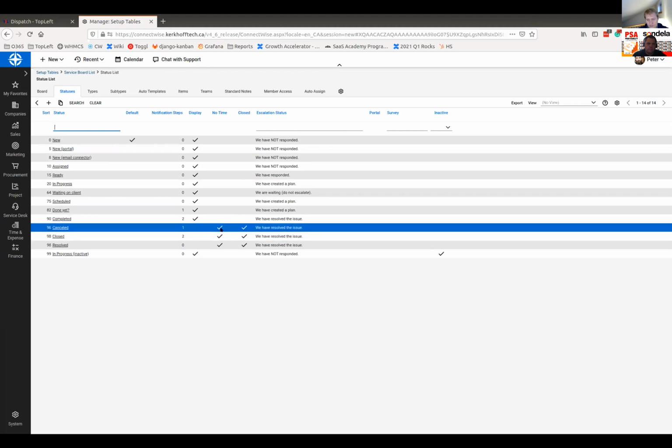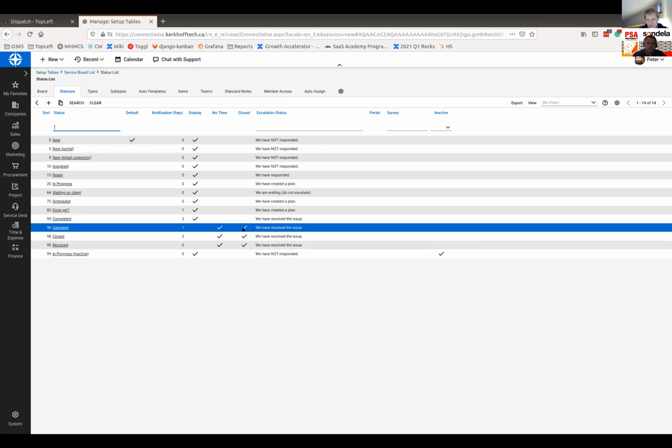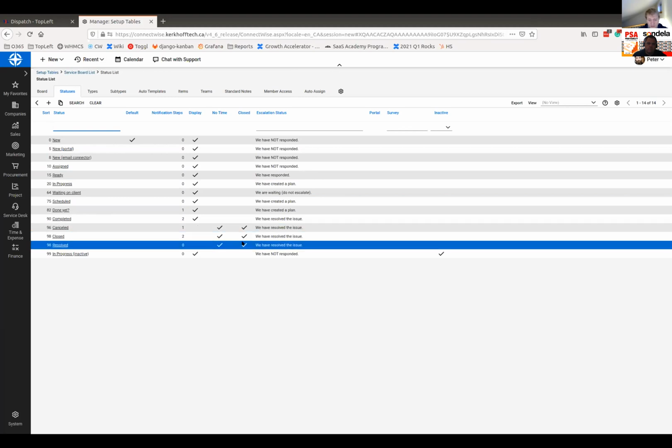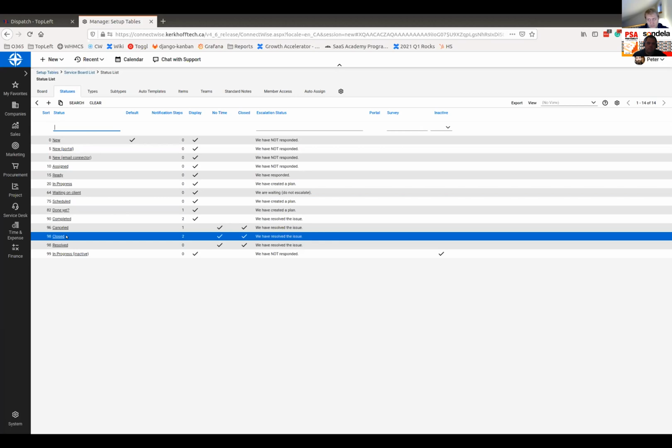ConnectWise has a few options, like, can you enter time on a ticket when it's in a certain status? You can set that up here. They also have a field here for closed, indicating that a status is a closed status. That's usually used for having multiple closed ones, like here, where we indicate there are a few ways that a ticket can be totally done, but we want to indicate what the actual result was as it got done.